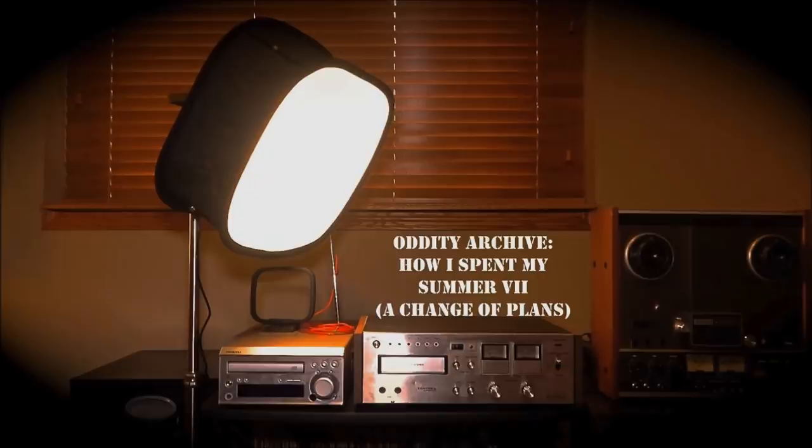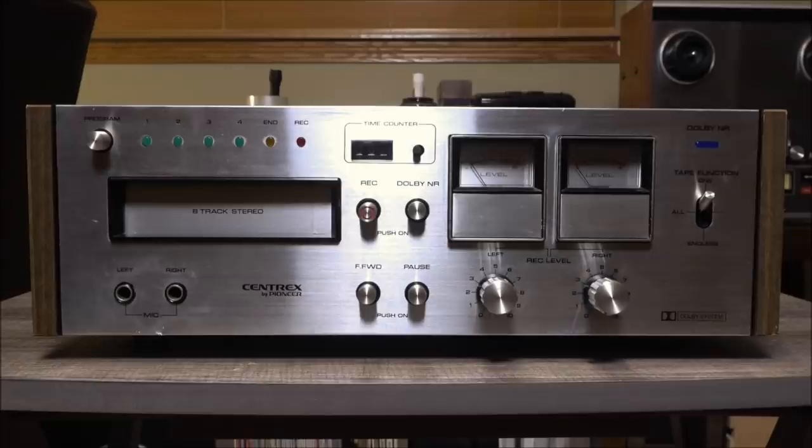Well, if you saw the recent How I Spent My Summer video, you saw a fairly lengthy segment on my, at the time, barely alive Pioneer Centrex RH-65 8-track deck. And I've got it as restored as I possibly can. Took me a while. And it looks like this will become the Archive's new resident 8-track deck, so success, I guess. But anyway, if you saw the aforementioned video, some of this is going to be redundant, but let me just go over this deck and why I picked it up again, and I'll try to keep it brief.